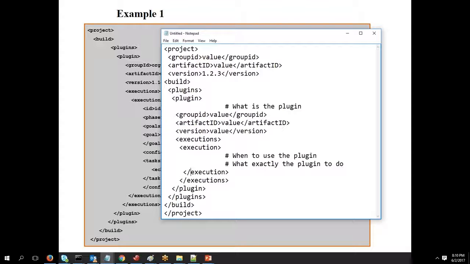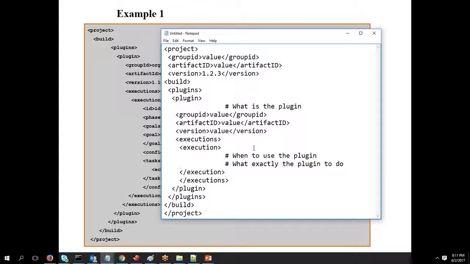If you look, using a plugin, you are supposed to do some task, right? Now let's say I was giving the same example of connecting to a database. Using the same plugin, you can connect to a database, or you can run a database, or you can start a database.